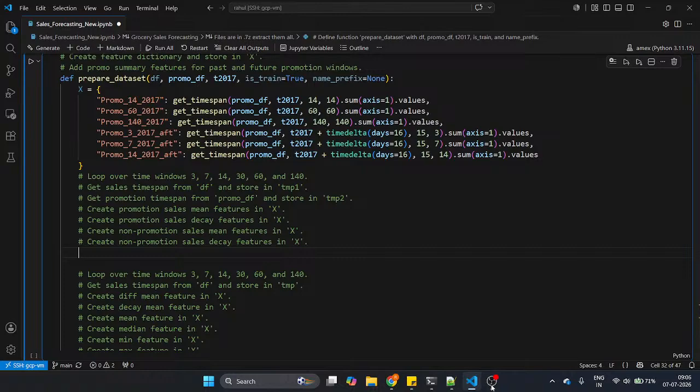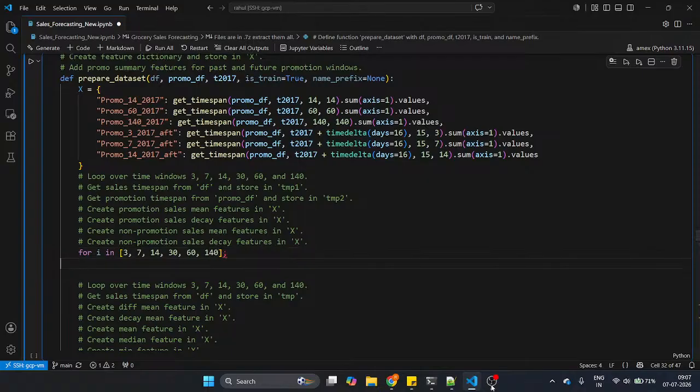So let's do this. For looping, we will use a for loop, for i in 3, 7, 14, 30, 60 and 140. Get sales time span from df and store in temp1.